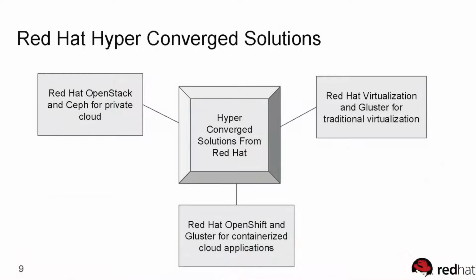For a traditional virtualized data center, we're going to talk about Red Hat Enterprise Virtualization, the virtualization product popularly known as RHEV, and Red Hat cluster storage. And Sean will talk about that in a little bit. I'm going to talk about Red Hat OpenStack Platform, hyperconverged with Red Hat Ceph storage. This is for your private cloud. And then finally, Steve is going to talk about Red Hat OpenShift and cluster for containerized applications as a containerized platform.